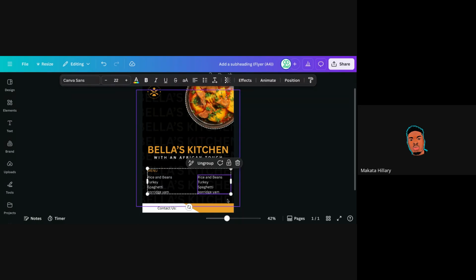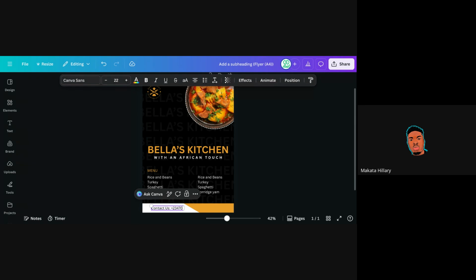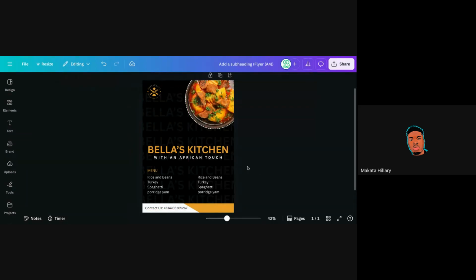Okay, so back to what I was saying. Now I wrote contact us and I added a colon or semicolon, anyone you want to use. And then let's say you type the number, depending on the number you want to use. Now, as you can see, I want the number to stay inside this white part so that I can add another thing to this yellow part. So I'll just reduce the size a little bit. Then I'll shift it. Now, once I do that, I'll have something like this.